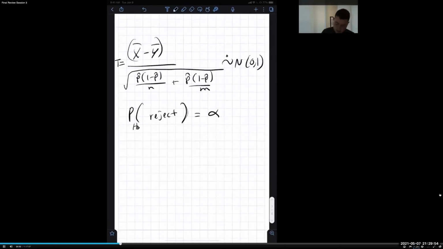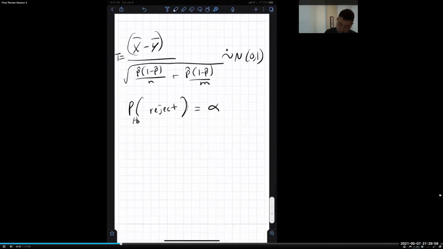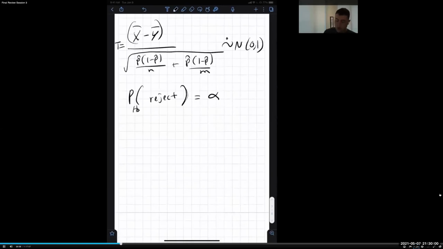So essentially what we have here is not a normal setup that we usually use for testing. We want the probability of rejecting under the null to be equal to alpha, whatever the alpha level is. We're going to reject for large or extreme values of this t. So I'm going to flip this to be 1 minus the probability of not rejecting. And we're not going to reject for some interval that I'll call C alpha and K alpha.